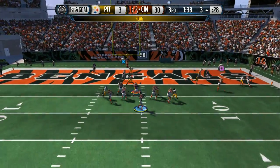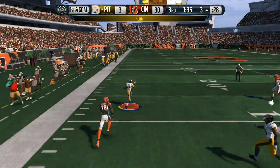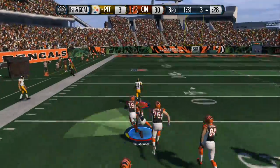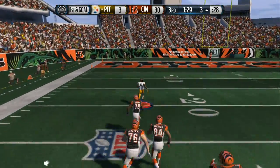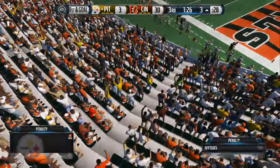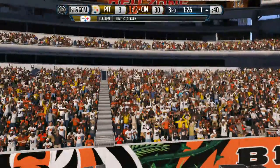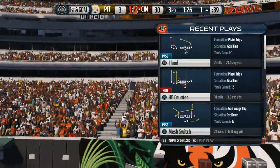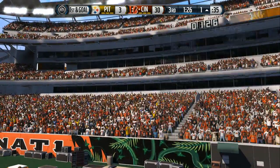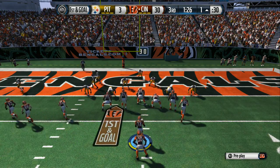So, first and goal to go. The flag is down. A takeaway. Room to work. He's in for the touchdown, but hold on a minute. There's a flag down. There's a flag away from the football. Well, when you study the offense and you know what they're going to do, you're able to make plays like that. You time the interception perfectly, you make the catch, and you take it all the way back for the score.